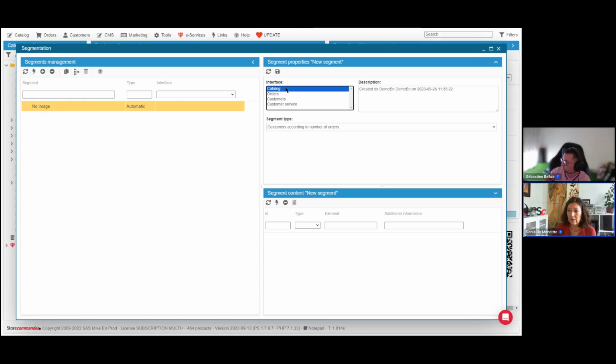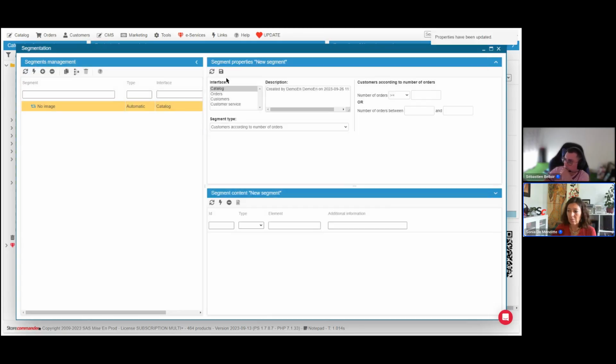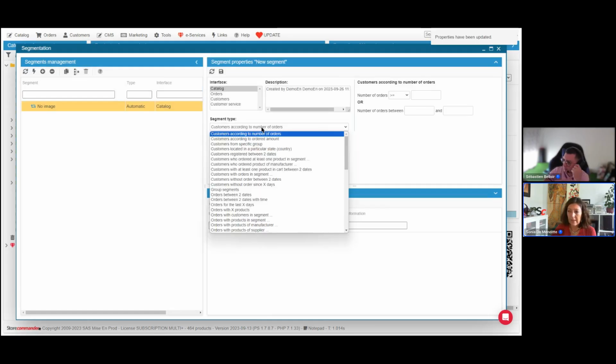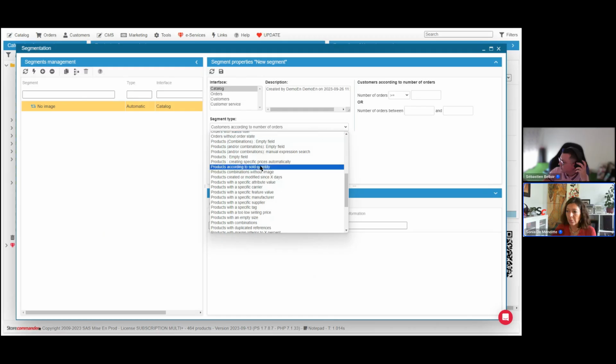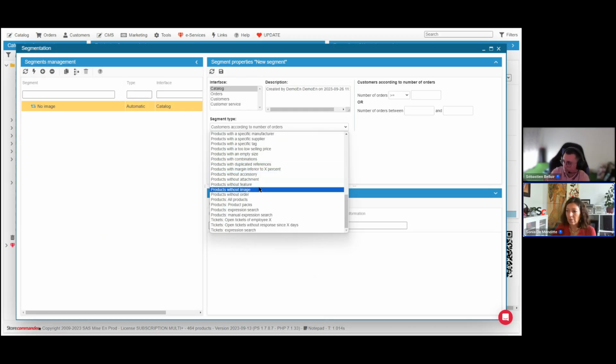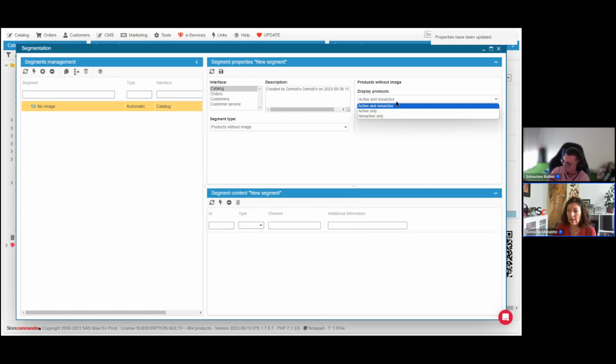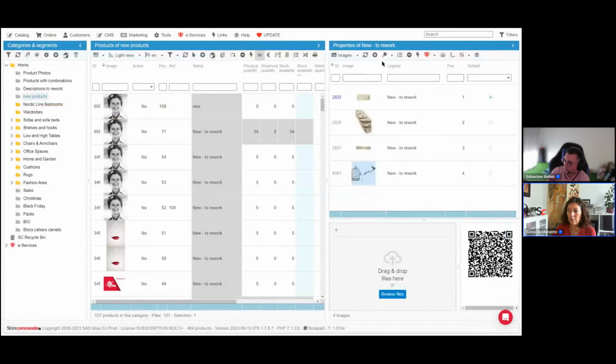The interface is catalog, because I want product information. And the criteria is, if I scroll down to products, I want in that segment products that have no image. I save this segment. I can select active, non-active, whichever. I'm just going to take all of them. Close the window.